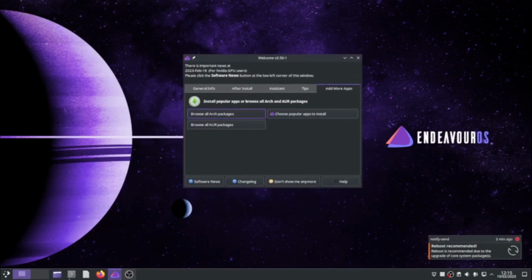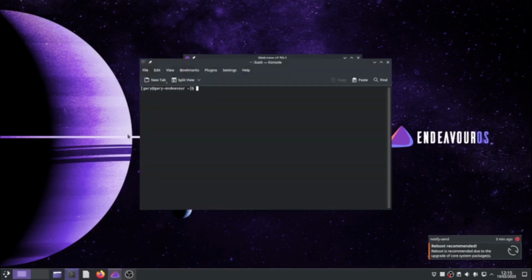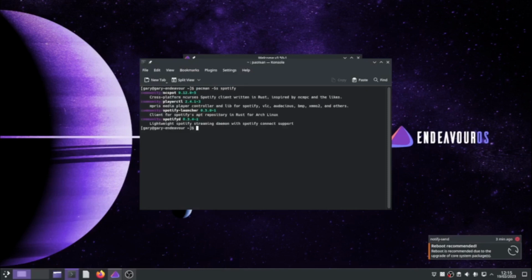Well, we'll start off. Say you want to install Spotify. So you can type pacman, and pacman is a package manager. This points to the Arch repositories, and -s and then a lowercase s enables you to search, and then you can search for, say, Spotify. And you can see it's listed a number of packages. So I can now install those packages. You need sudo for this.